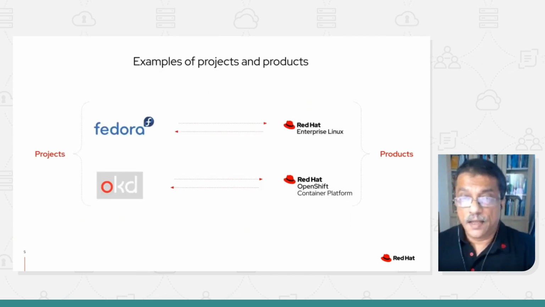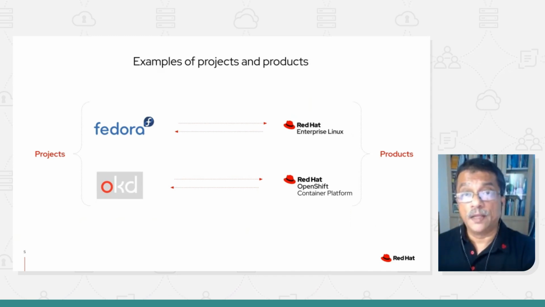And this is a graphical example of what that means. Fedora and OKD on the left side are open source projects, and on the right-hand side, open source products. You can certainly run Fedora in your data center. Sure, of course you can run it. Absolutely fine. But you have to worry about making sure that if there are issues, you manage the security, bug fixes, upgrades, updates, whatever comes down the line. It's really up to you. You have to manage that.